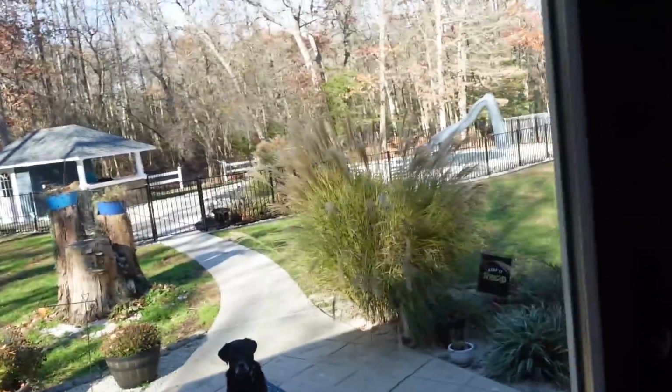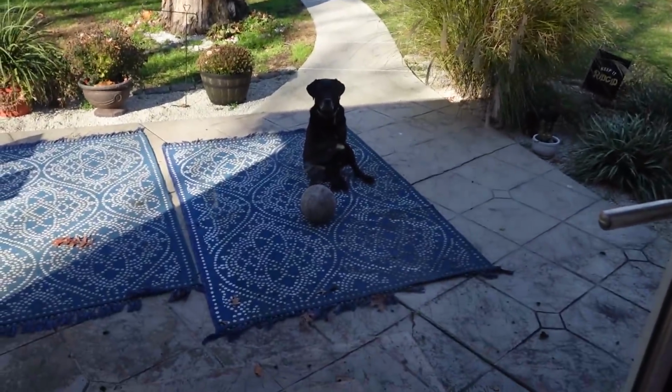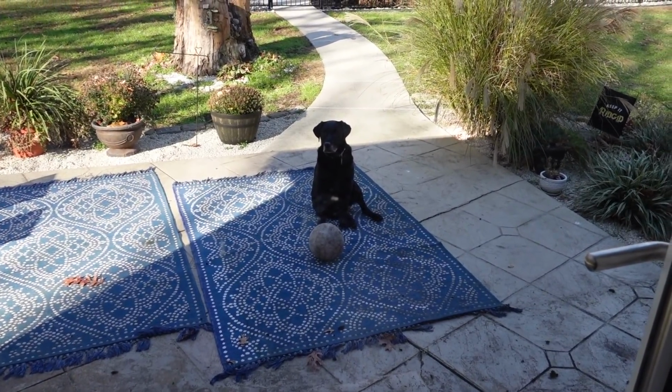And Luna, she is outside. She's patiently waiting for me to come out and play ball with her. Look at her. Isn't she precious?